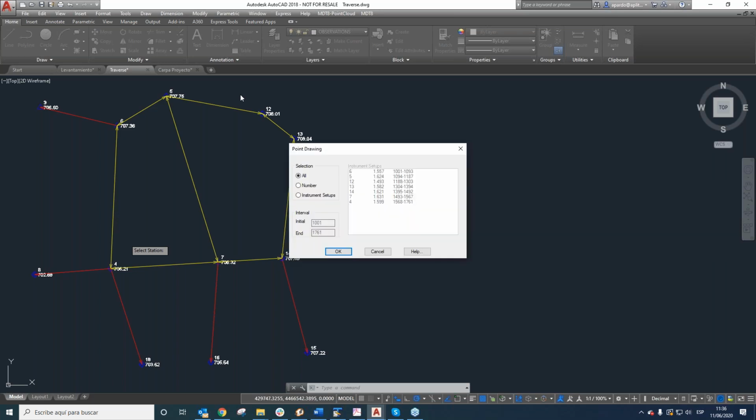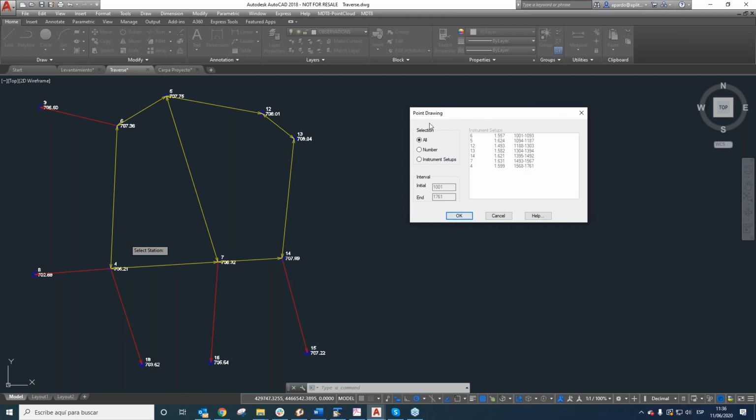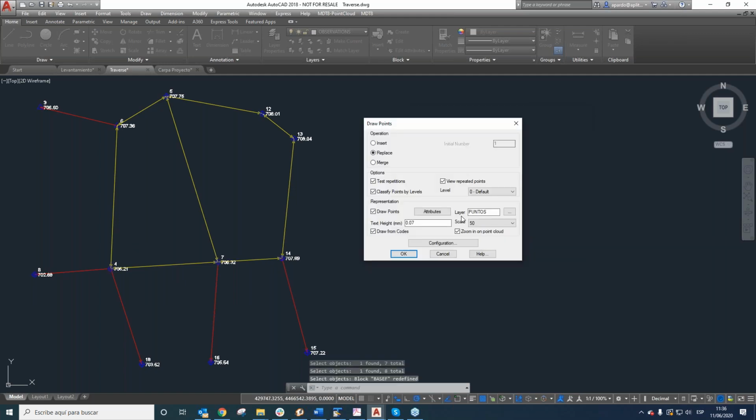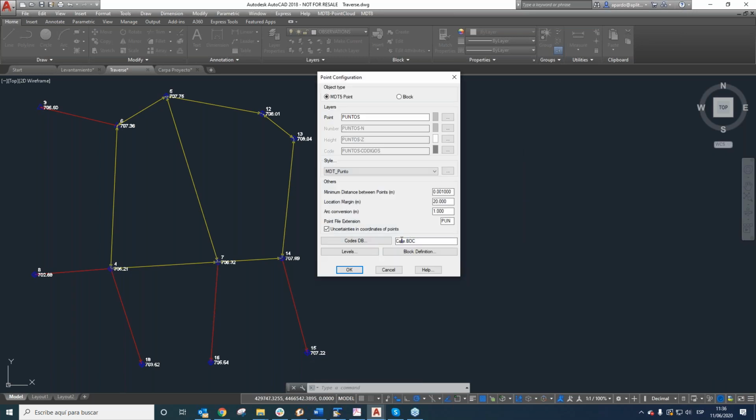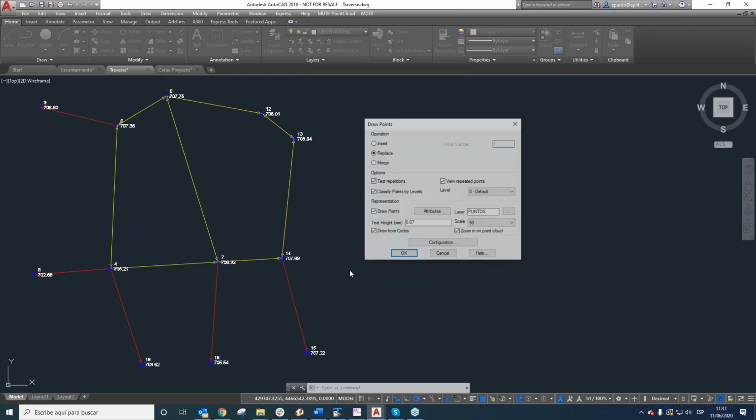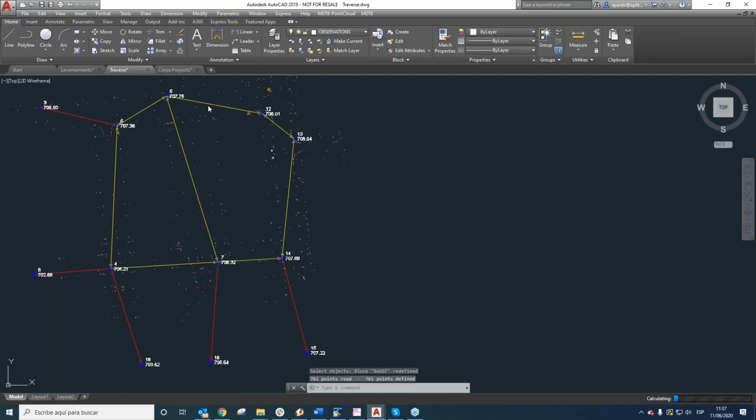Using the code database. Here is the finish point of drawing. We are going to draw all the points, and now we are going to tell the application how we are going to draw. We are going to draw using the codes. We can select the code database here, only to say where the code database file is. We are going to use this scale to define the text height in our drawing. We click on okay and start to draw all the points along the street in the survey that we carried out in the field.